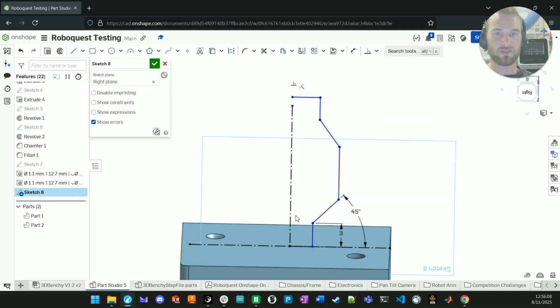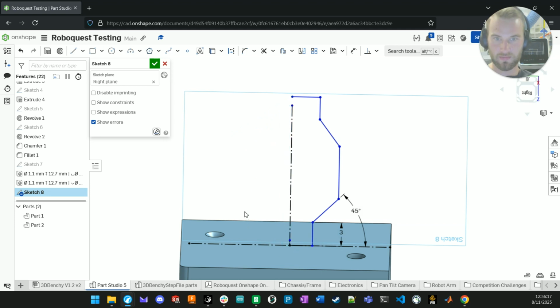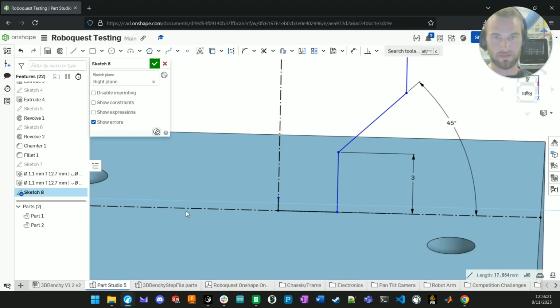Oh, and we also need a closed off sketch. So I'm going to put this right here. Wow, that didn't work at all. Made a little tiny line.